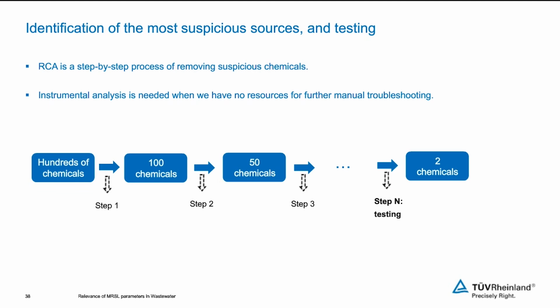But if the factory has a very poor chemical management system and no SDS, no MRSL compliance declaration, it will be very difficult to start the RCA. Or if we continue to do the RCA, the cost for the chemical testing will be very high because we cannot narrow down the range of suspected chemicals. So in this situation, we suggest the factories collect the documents first, but it may take a very long time. Got it. Thanks, Arrow.